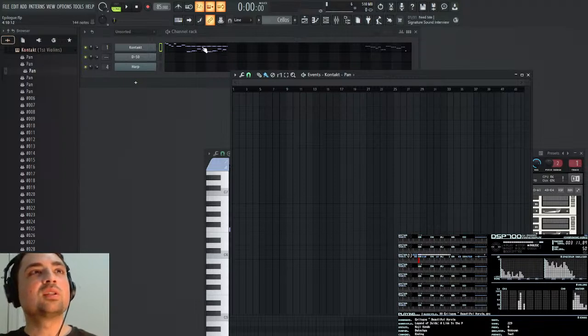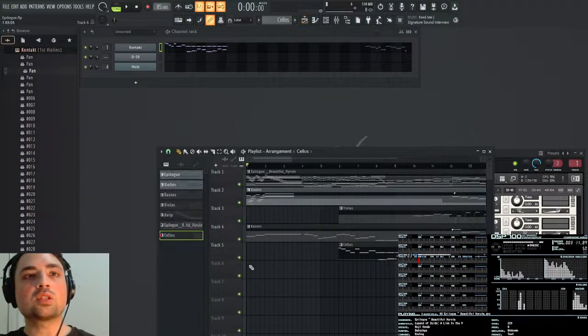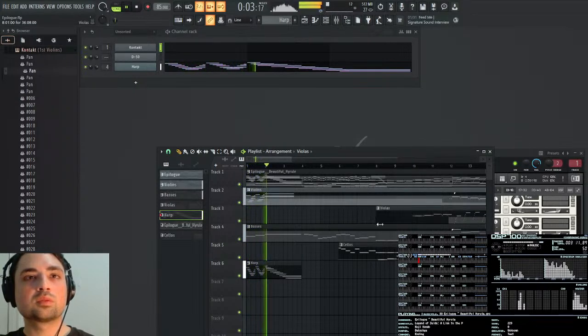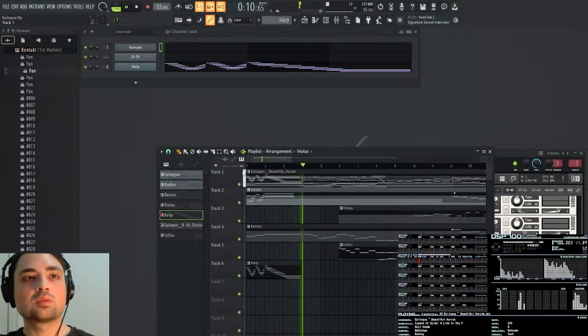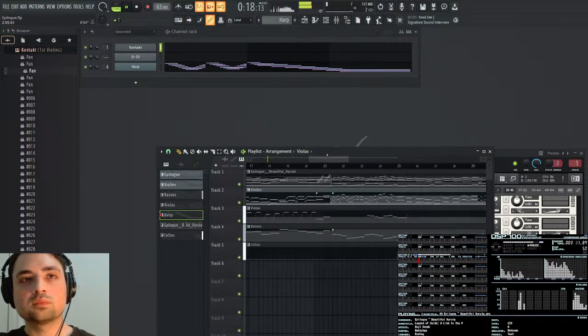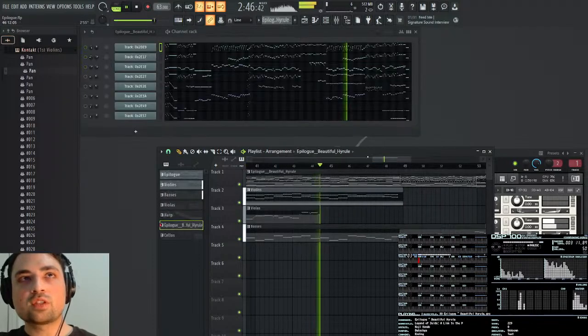All right, so that's pretty much the strings, and we also have the harp, actually, so we can throw the harp in there. But let's see, we still have some more stuff going on.